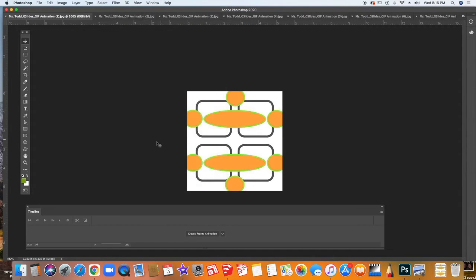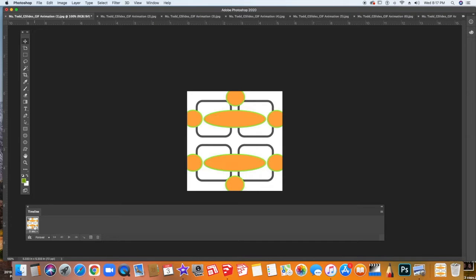Most of you have probably never used this before, but this is the animation feature that is part of Photoshop. It's actually pretty amazing. It has a timeline option, but we're going to create a frame animation. Later on, depending on what you like to work in, you could use the timeline feature, or you could use the frame animations.